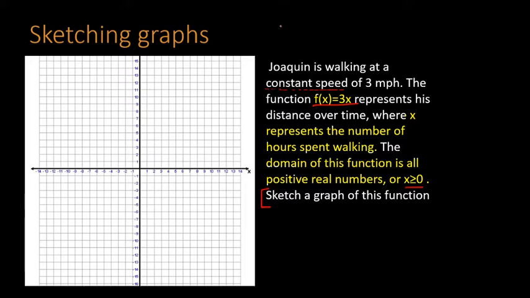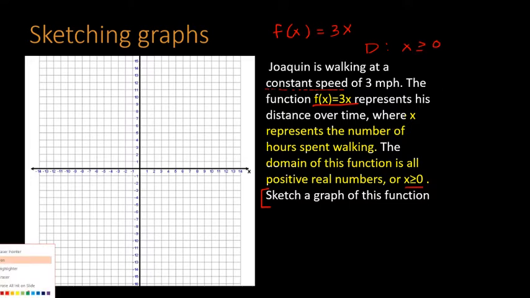So okay, we have our function f of x is 3x. We know the domain is x is greater than or equal to 0. So let's get to work. Remember to start just by sketching out the boundary of our domain. In this case, x is greater than or equal to 0, so I'm going to sketch my dotted line along the y-axis, which is also the line x equals 0. I'm making big lines here so you can see it a little better.